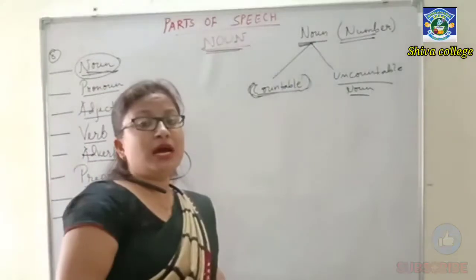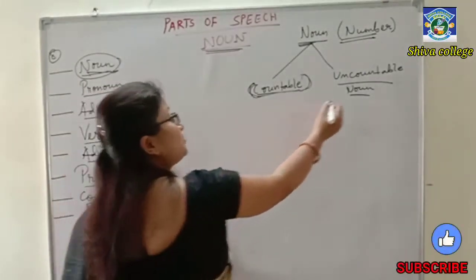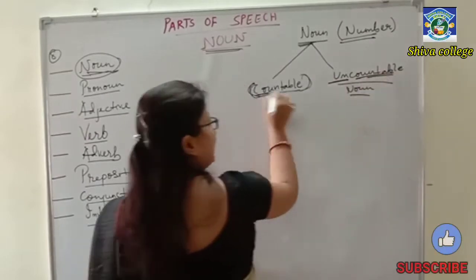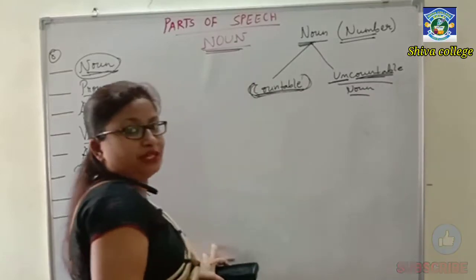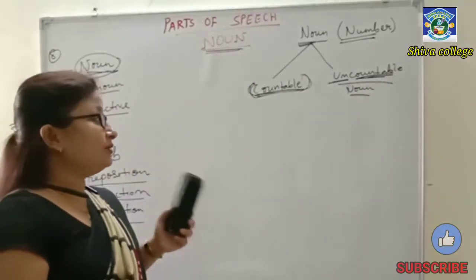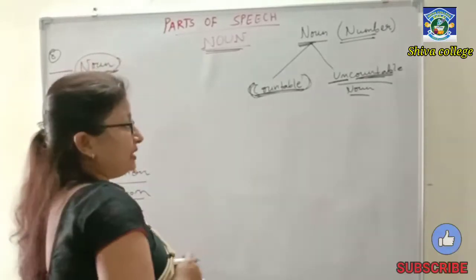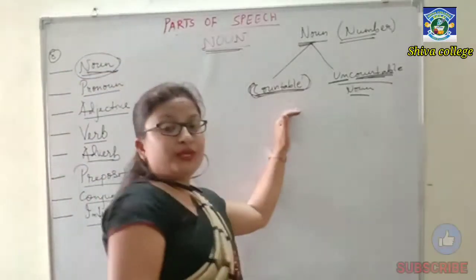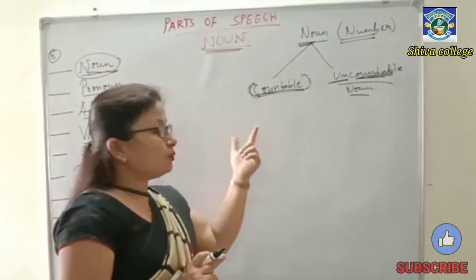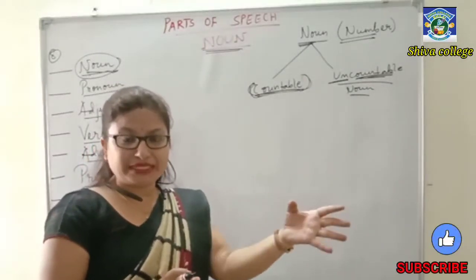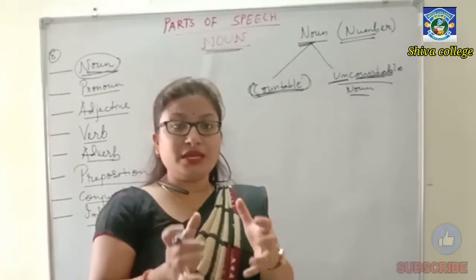Next we will talk about uncountable noun. What is uncountable noun? Uncountable nouns means which cannot be counted. Here countable means which can be counted. Uncountable means which cannot be counted. So there are so many things that cannot be counted. Now you will ask me, what are the things that cannot be counted? We can count everything. But countable nouns means we will count unit wise, like 1 piece, 2 piece, 3 piece, 1 packet, 3 packets, in this way. But uncountable nouns we have to count as a whole.